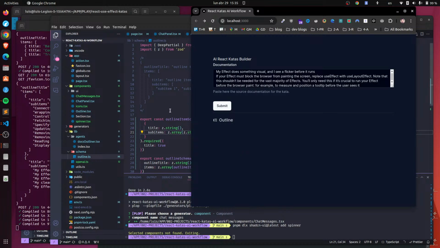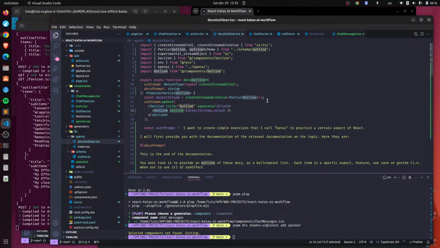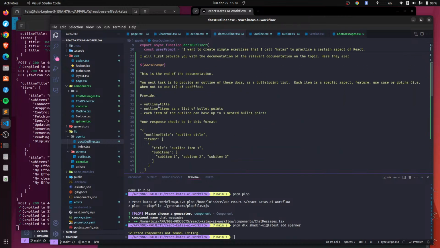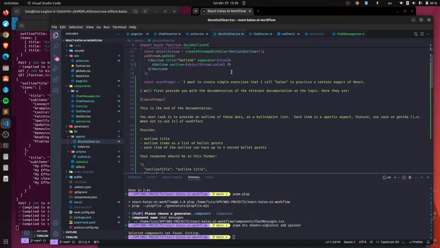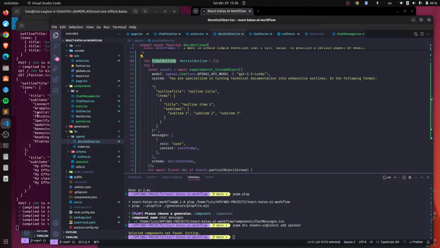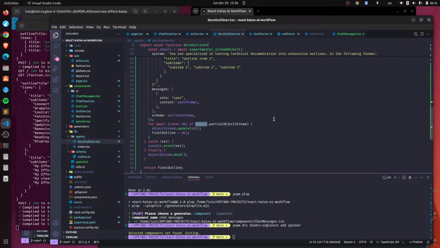Just not the section. Go to the message schema.